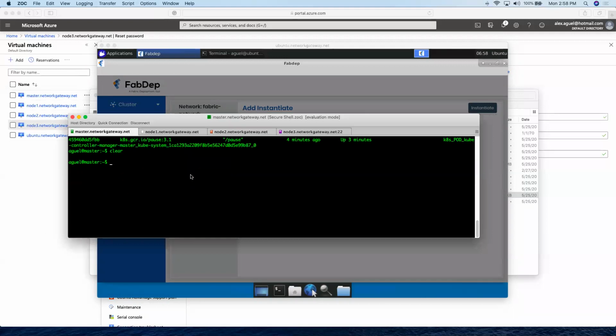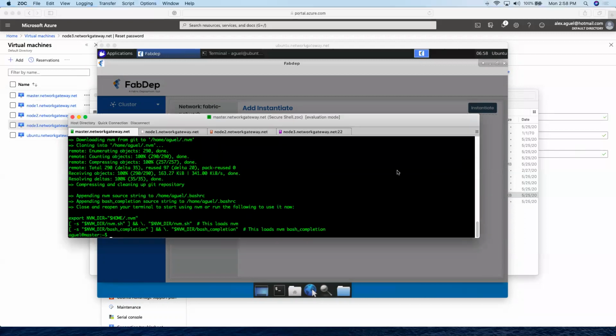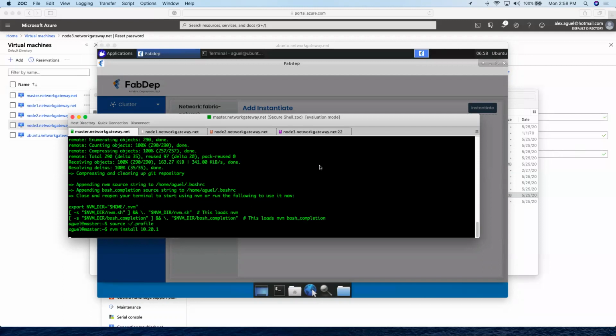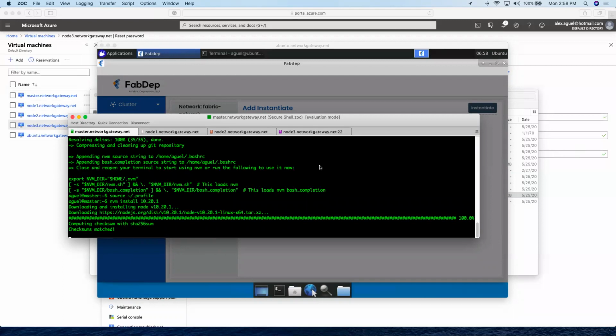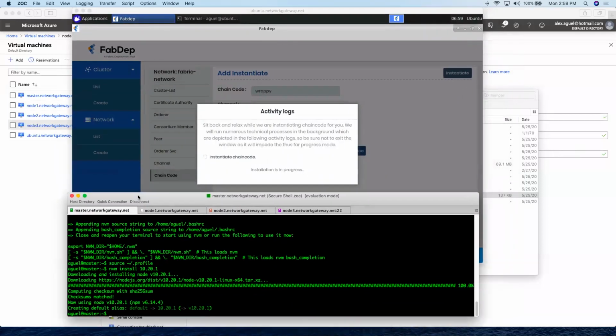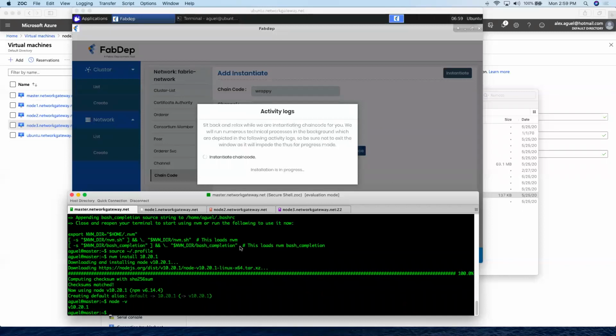I'll demonstrate here. So first, these are actually fresh machines, so I have to do everything manually. So we will install Node. Node is the dependency. In this case, we will install the latest version of Node 10. So let me separate the window so you can see the activity. Okay, so we have installed now. Just to verify. Okay, so we have Node installed.